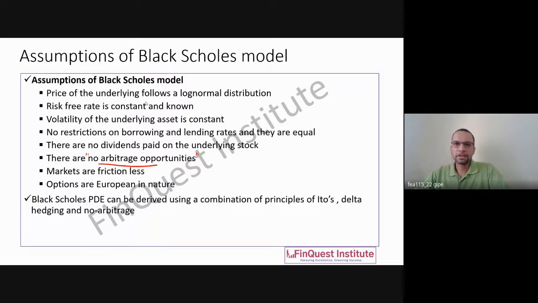Subsequently, the market has made a few changes to these assumptions so as to make it more in sync with what is actually happening in the market. So we'll talk about that as well. Those will be the enhancements which the market has made on top of the framework. You can imagine the basic Black-Scholes model is more of a framework.